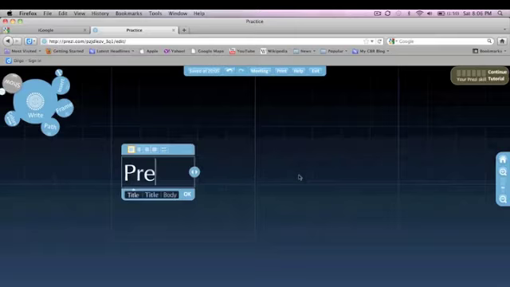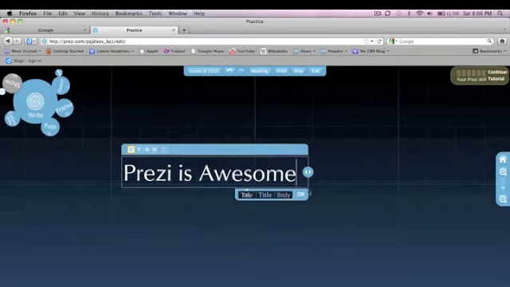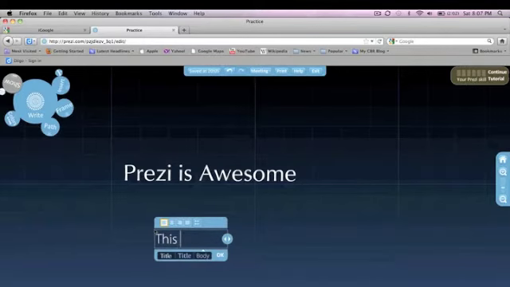And so I'm going to type up Prezi is awesome. And I'm going to hit OK. You can see there I can change the different text and body and everything. So it makes it a really convenient piece. So now I'm thinking about inserting another element in here. Let's do some more writing first. So I'm going to click on write, or I could just click anywhere. That way I don't have to worry about where it's at, and I can just start clicking and typing right away, and then move it later on.